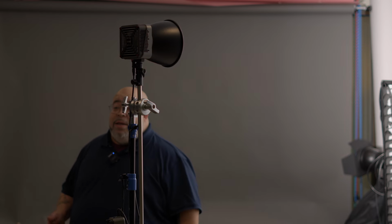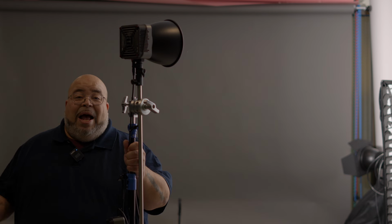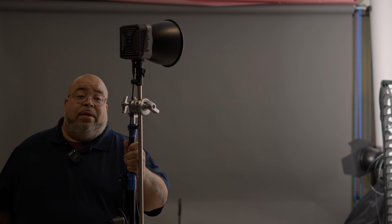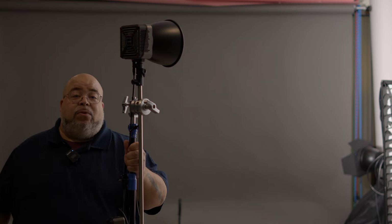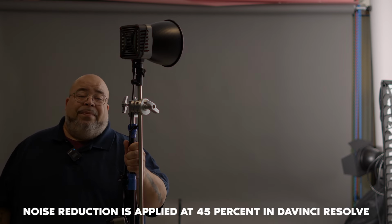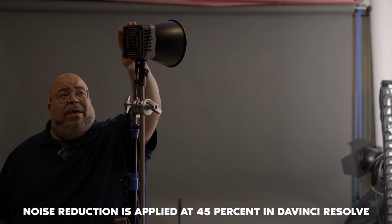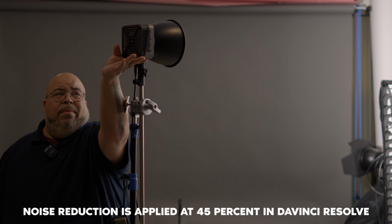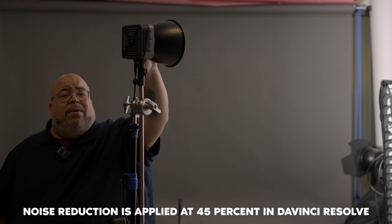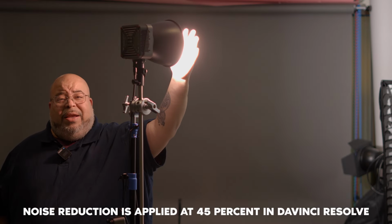My point is, people get a little too crazy about the fan noise. I've heard reviews say, oh my God, in max mode, this fan is ridiculous. And it's not. I'm standing right next to it, and I can clean this up if I wanted to. So, it just isn't true. And over an hour, it's warm, but I can touch it. Now, the reflector is going to be warm a little bit, but I can still touch everything. Now, in front of it, yeah, you're going to have heat.